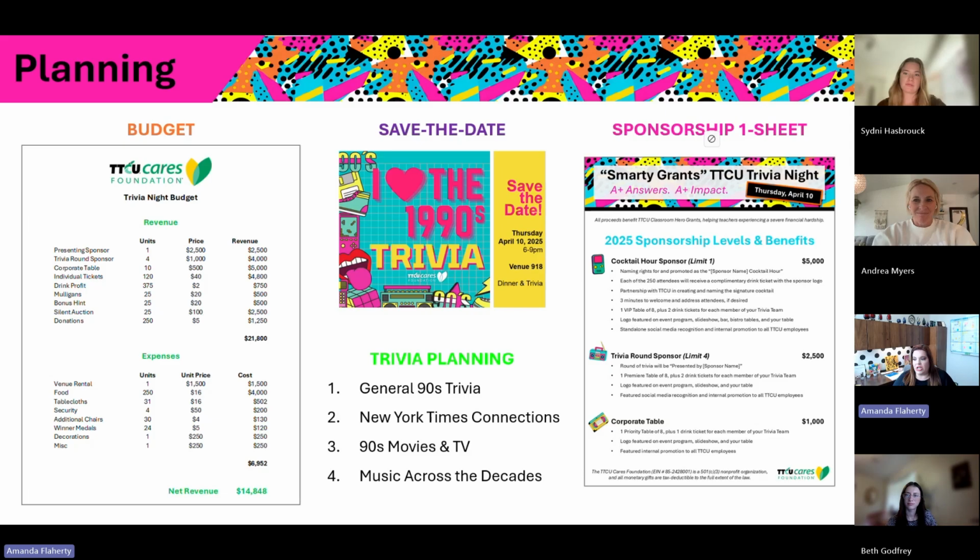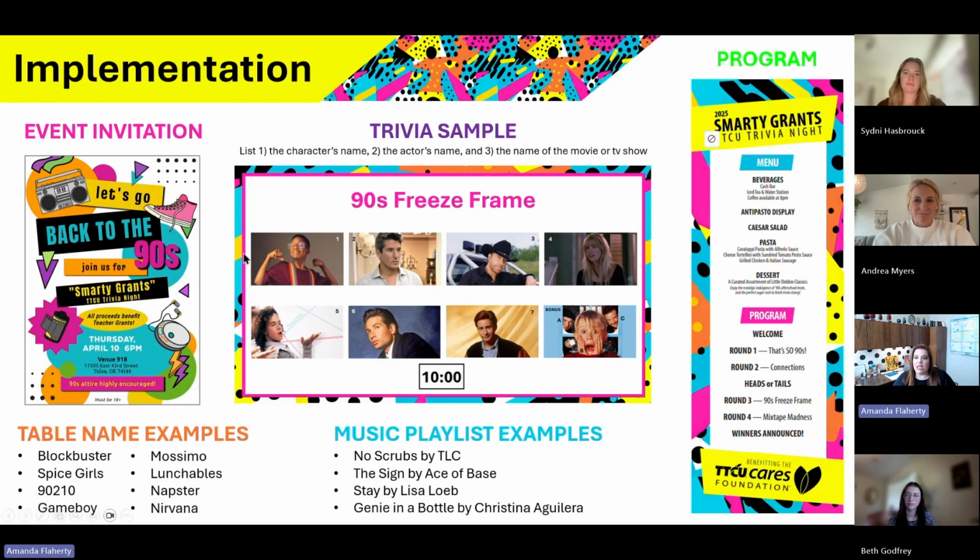So again, just great screenshots of what you actually did. The event invitation was emailed out to our entire company, our board members, our vendors, and then we also got to invite friends and family. So it's kind of an internal plus event. Some of the fun table names, we had 27 table names, but it was really fun to have like Spice Girls table and Blockbuster table and things like that.